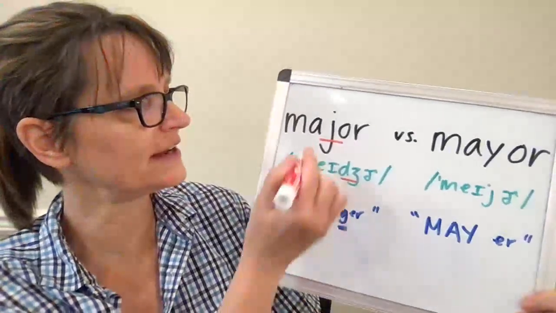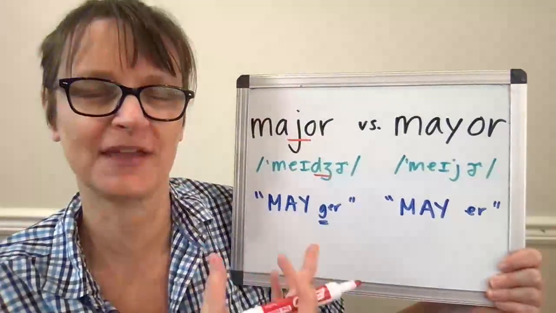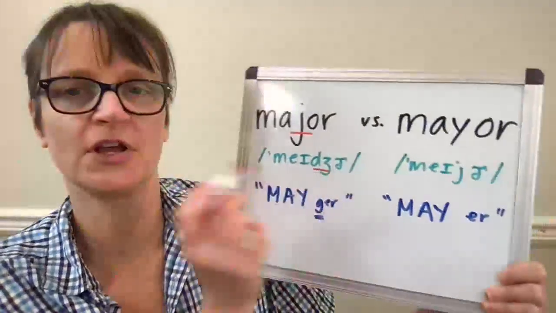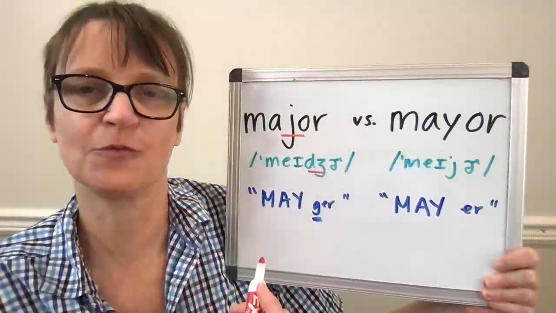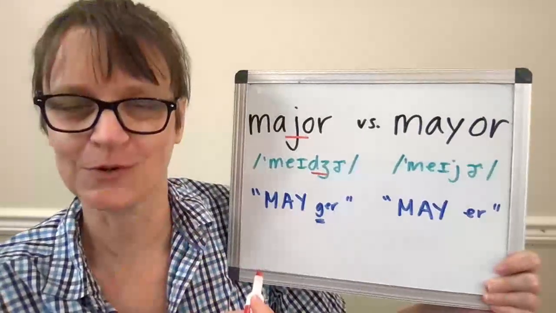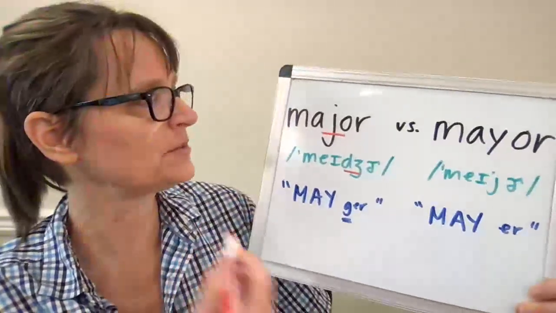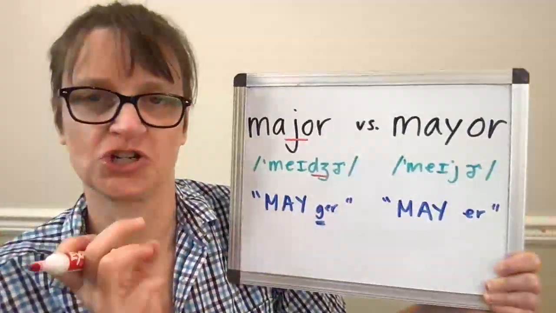When I look at this letter J, depending on my native language background, I may or may not associate it with this sound J. This is the sound in words like jump and January. It comes at the ends of words like in edge and age. And for some people, it's challenging to make that J sound.